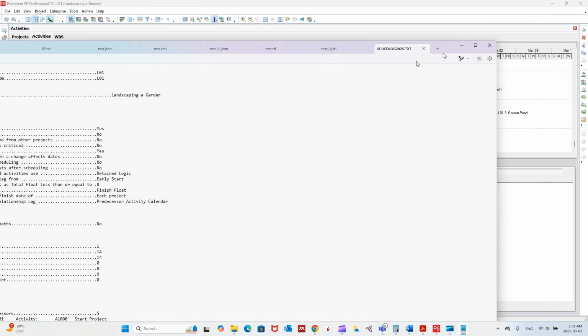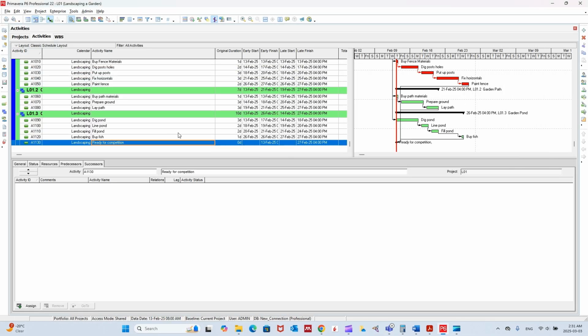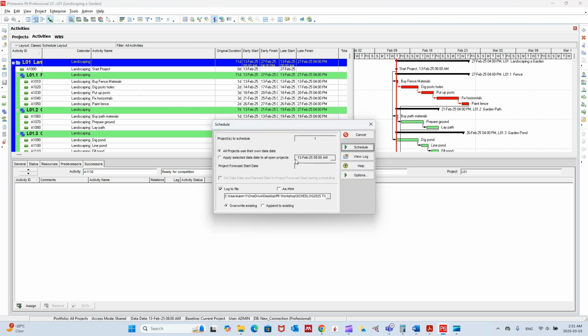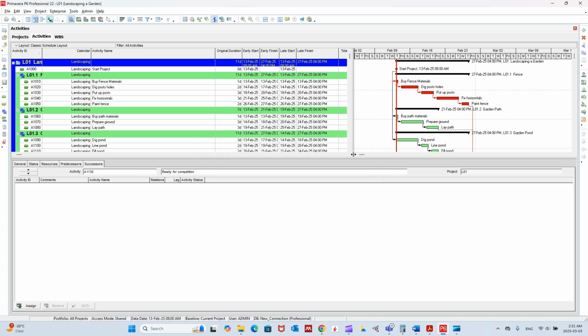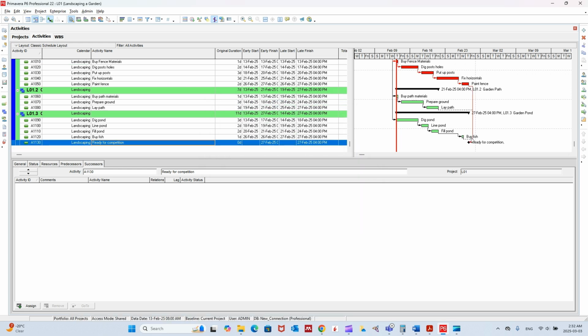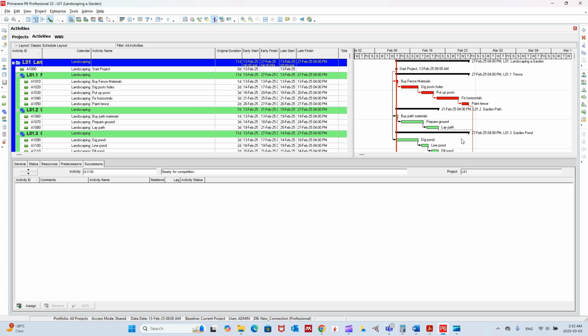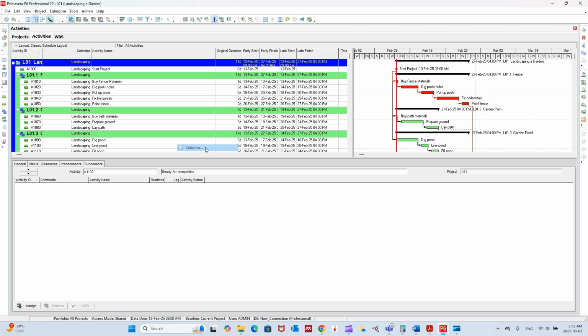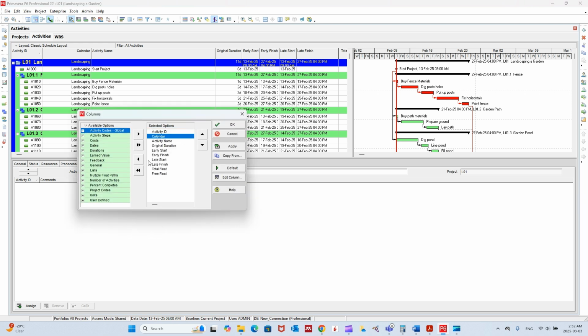Now let's see what's going to change after we made these adjustments. So we click F9, and then the date is correct, good to go. We click on schedule, and it will also show us the log file in the same place. So schedule, look what happened. Now this moved to here, and first of all, let me take out this calendar. Here we go.